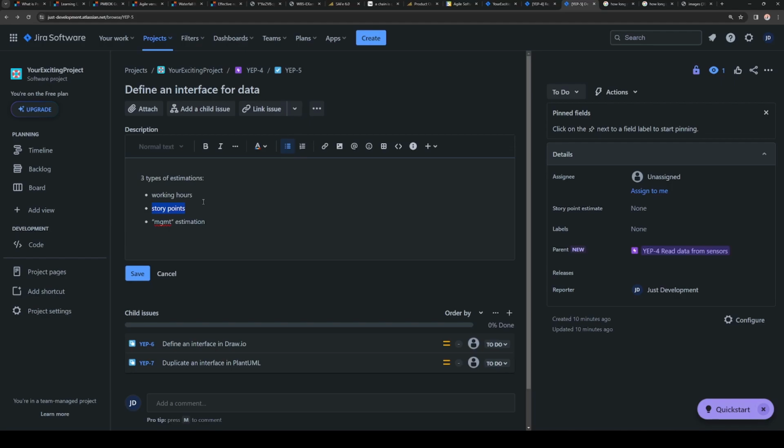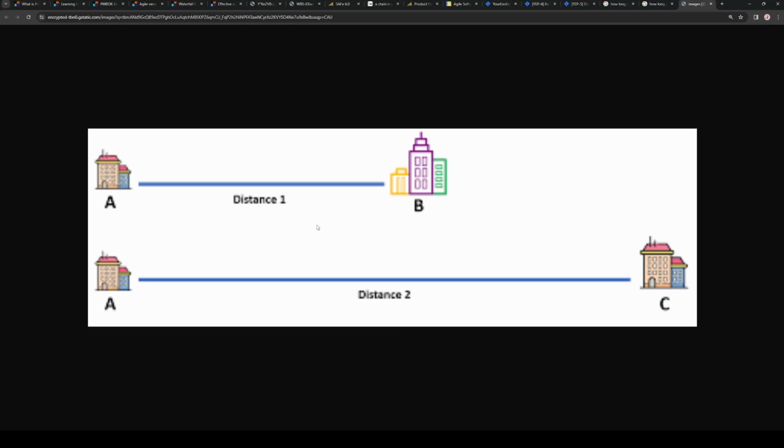Because after some period of time, you will find a kind of trend that a specific amount of work, which is called distance 1, takes you around 2-3 story points. And if it is something bigger, then you will need distance 2 and it is 5-8 story points. So then you will feel how many story points you can personally perform during the sprint, or how many story points as a team you can perform during the sprint.